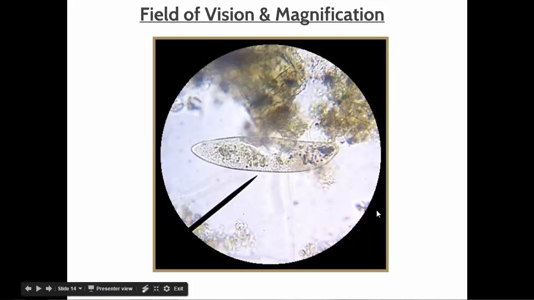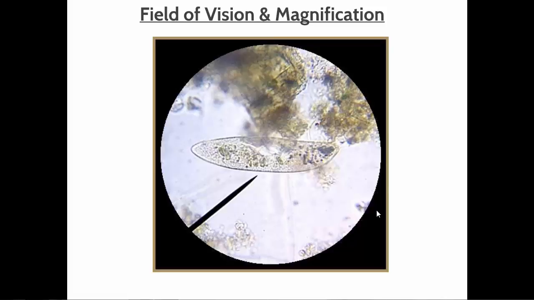What we need to do is talk about one last topic related to microscopes. You got a chance last week to look through the compound microscopes and see how things appear, switching from low to medium to high power. In your lab tomorrow, we're going to work on this concept of field of vision or field of view.